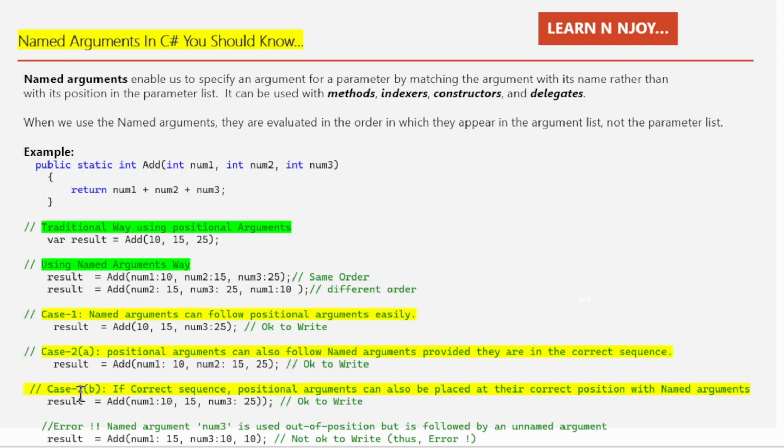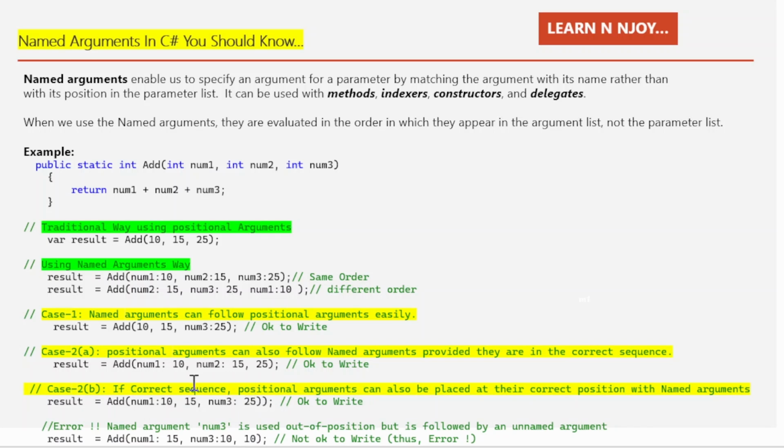Now consider case 2b. If we mention them in the correct sequence, then a positional argument can also be placed at its correct position among the named arguments. If you see here, I have written the first argument as a named argument, then the positional argument, and at the third position I have written a named argument again.